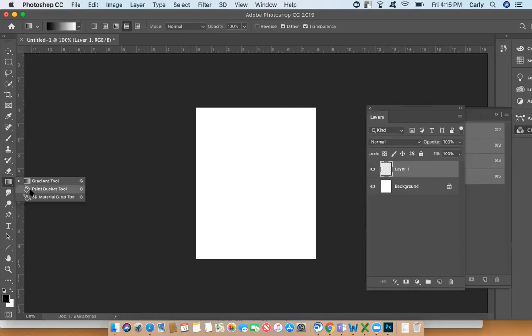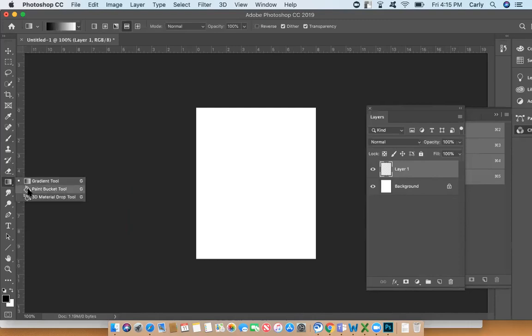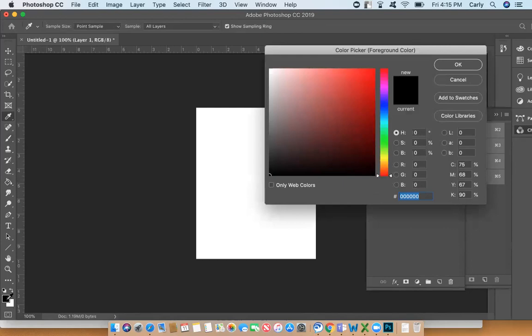You might see that and go, oh no, I don't see the paint bucket tool. But if you click and hold, you'll go to the paint bucket tool, and then you can colorize your document. So I'm going to venture down here to my foreground and background colors, and I can click on this foreground color. Basically, whatever is in the foreground color is what I'm going to paint with my paint bucket. So I'm going to go over here to this color picker that came up when I clicked on my foreground color, and I'll choose a color.